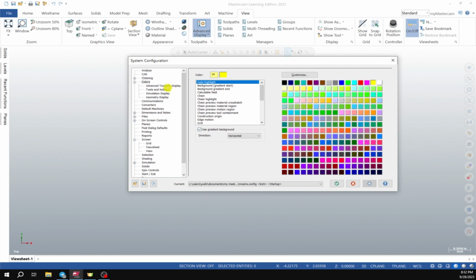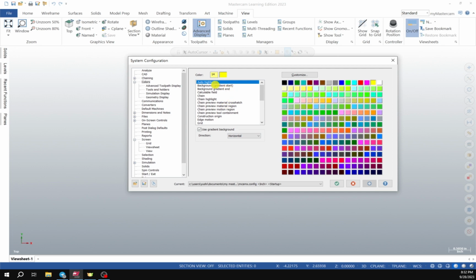At present, the colors selection is selected, therefore you will see the color palette here, and also you will see all the functions and the graphics that have adapted the color from the color palette.